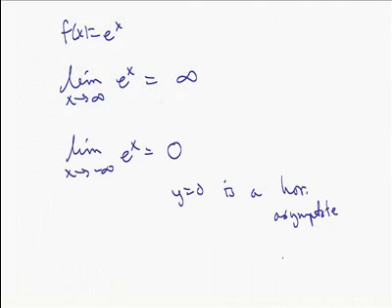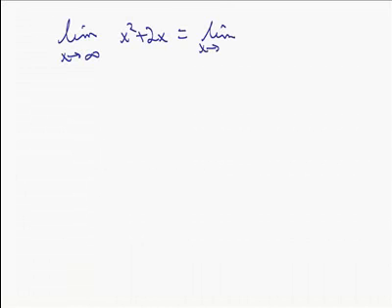And finally, before we look at some more examples, I do want to point out something that the book points out at the end of this section on the bottom of page 136. If we look at an example similar to that, say the limit as x goes to positive infinity of x squared plus 2x, we do not want to say that this is the limit as x goes to infinity of x squared. Actually, let's make it minus to be a little more interesting. Minus the limit as x goes to infinity of 2x.